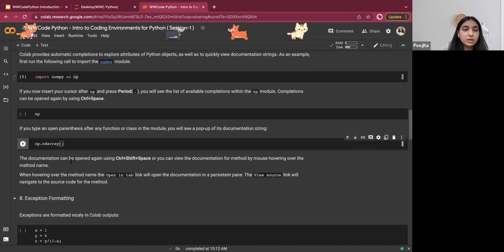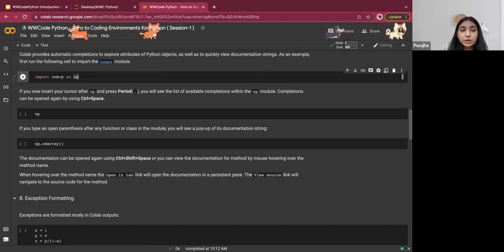Similarly, you can also have the documentation. If you hover over np, NumPy, you should see the documentation. Let's see what's loading. Okay, it's saying module and file.